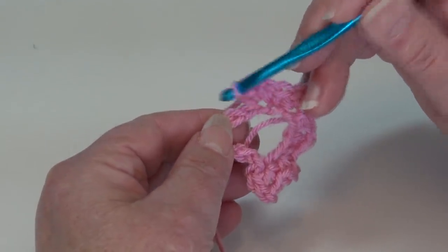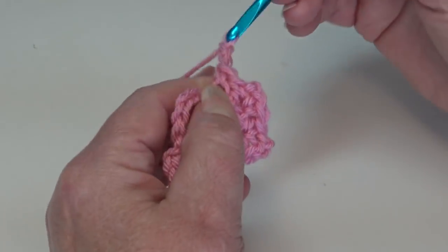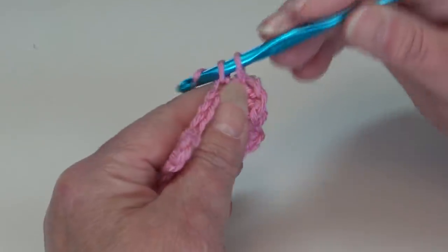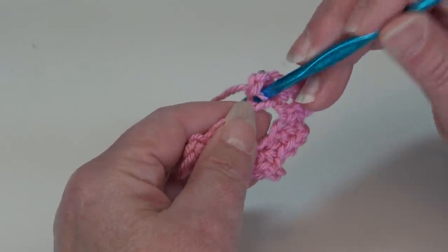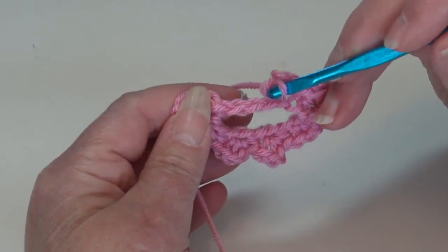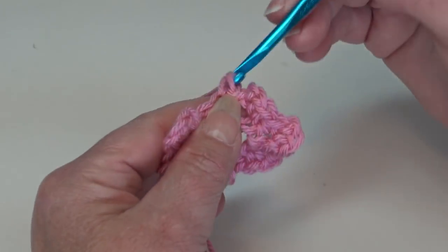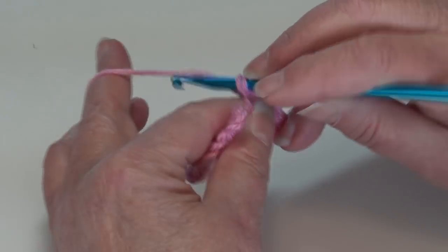You're going to skip that next chain, insert into the next chain, work a single crochet, chain two, and then single crochet back into that same chain. Skip the next chain, insert into the next chain, work a single crochet, chain two, insert back into that same chain, work a single crochet. So we have one more repeat to go, and when you look at your work, you're going to have three chains remaining. This is the chain that you skipped with your last repeat. Insert into the next chain, work your single crochet, chain two, and then insert back into that same chain and work a single crochet.